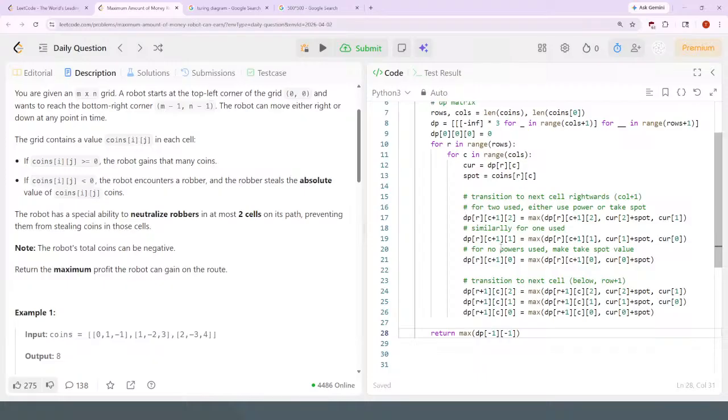Maybe I should be transitioning from... So if I'm at the last position, row -1, column -1, then I transition that to the state that is row -1 column.